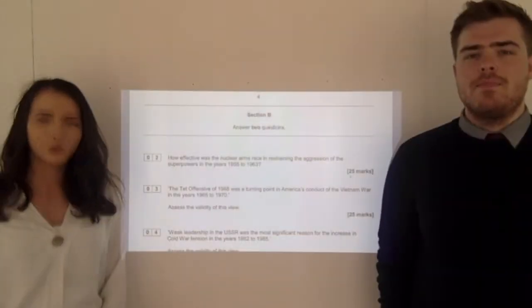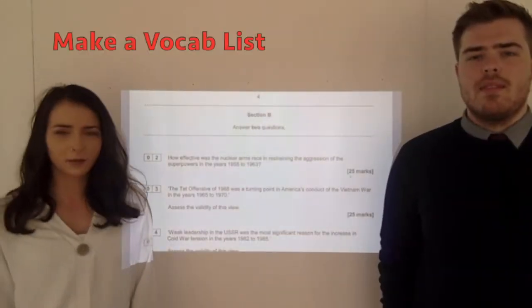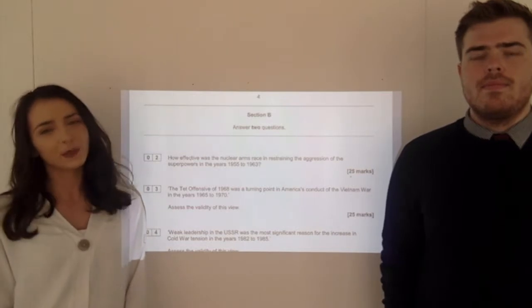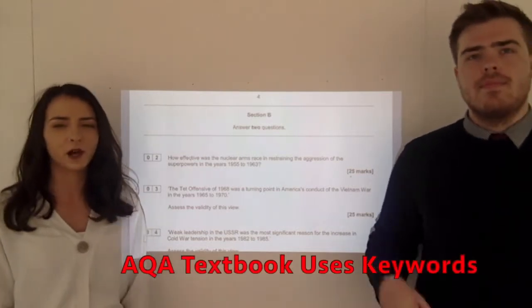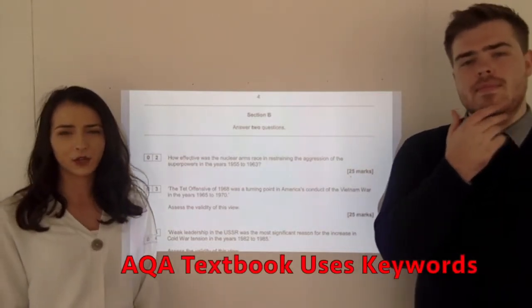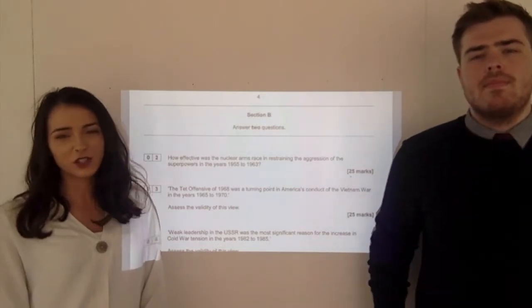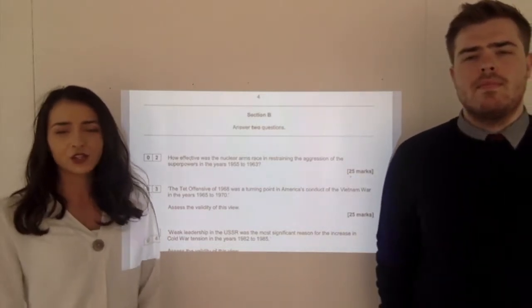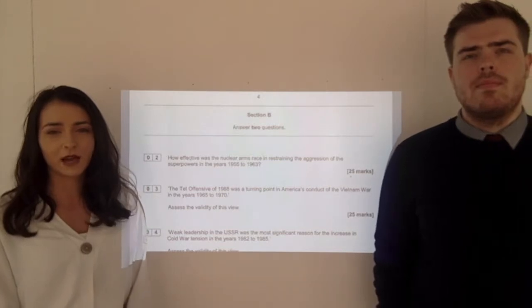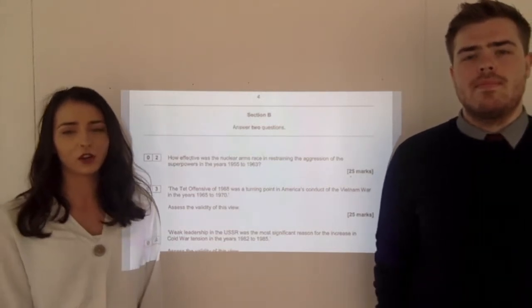For the revision of keywords, it may be useful to make a vocab list at the back of your workbook. The AQA textbooks are really useful for this as well because throughout the book, they list the keywords that you need for the topic. Even if you just take 5-10 minutes a night just to recap the vocabulary that you've written down, it's a really effective way of consolidating your knowledge.